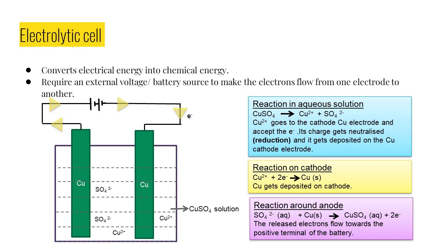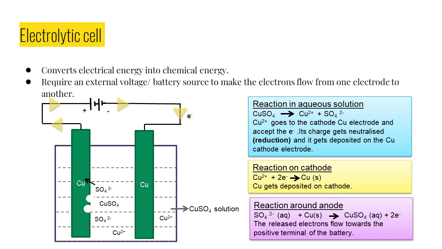When electrodes are connected with a wire and cell, one copper electrode has higher potential. The one connected with the positive terminal will have the higher potential, while the other, the one connected with the negative terminal, will have lower potential. Sulfate ions get attracted towards the copper electrode connected to the positive terminal of the cell, because sulfate is negative, so it will get attracted towards the electrode which is connected to the positive terminal.